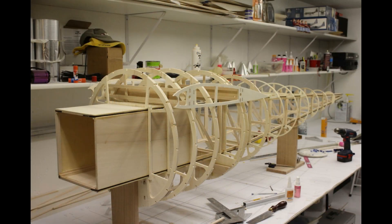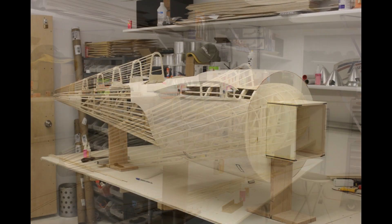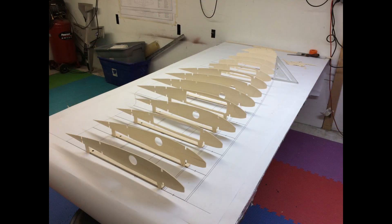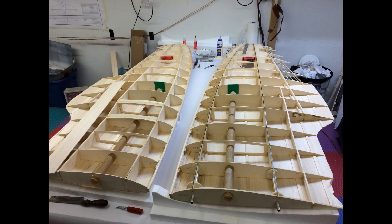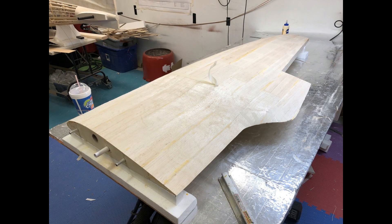My MSL-2 is 90% balsa wood, about 6% plywood, and the rest is carbon fiber tow. I used Monaco and wet sanded some parts of it so I could paint it to get the color on it. But essentially, it's just one big light balsa wood airplane. Common sense tells you it's not made for snap rolls, it's not made for 3D — it's made to fly like a full-scale airplane of this type of design.